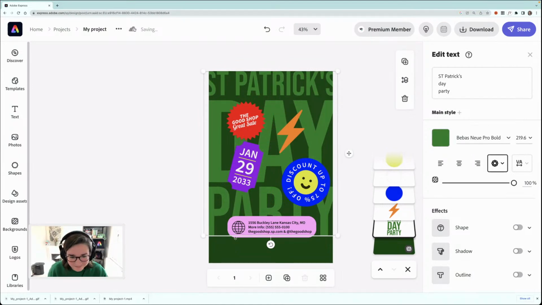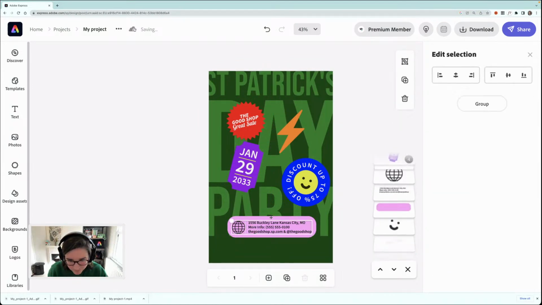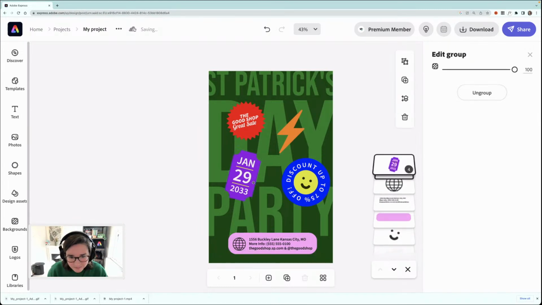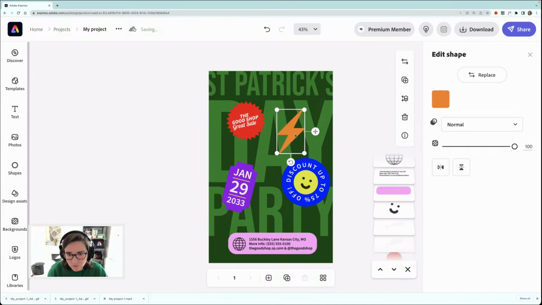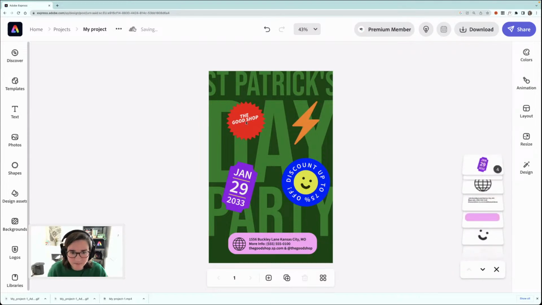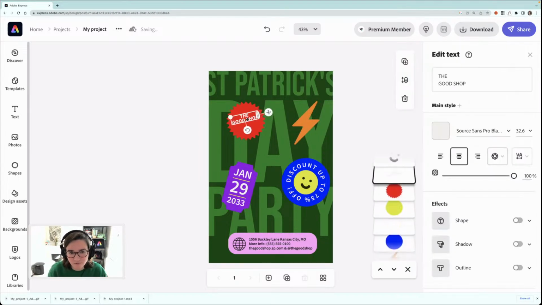Awesome. I'm going to bring this down. I like that I've got all the elements that I need, but I can start to tweak them and change them. And they are at the moment helpfully all grouped together. So what I'm going to do with this one is I'm going to have St. Patrick's Day poster written on here as well, just in case.